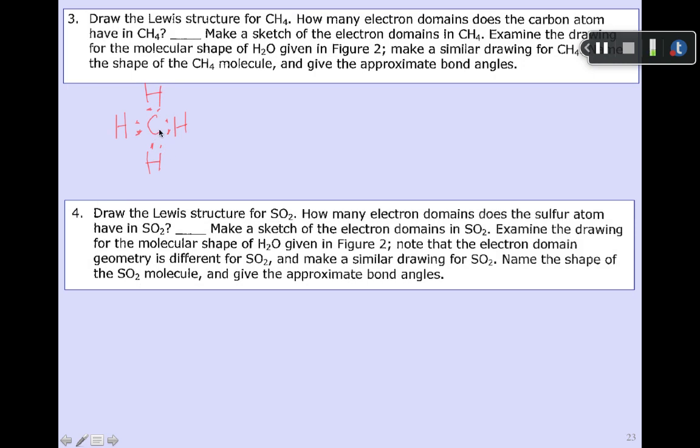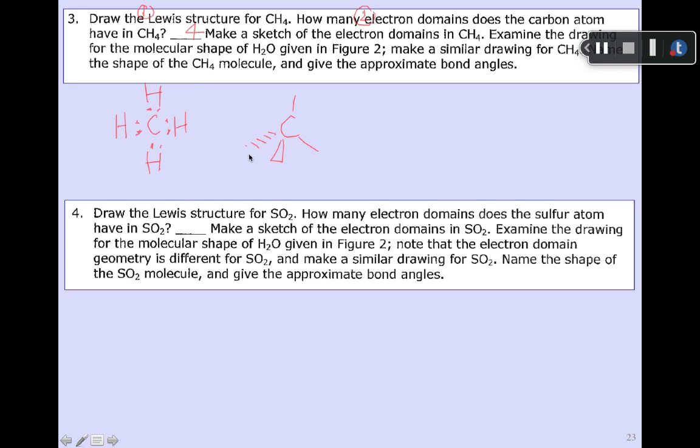Again, the question that you look at in deciding this, so this is how you do molecular shapes. First, you draw the Lewis structure. Then you determine the number of electron domains. And in this molecule, we have 4 electron domains. And then you examine the drawing, the shape, and figure out what kind of geometry this is going to be. Again, 4 domains, no lone pairs. We should have the same thing as we had on the previous example, where you put 4 bonds around the carbon in that interesting 3D representation.